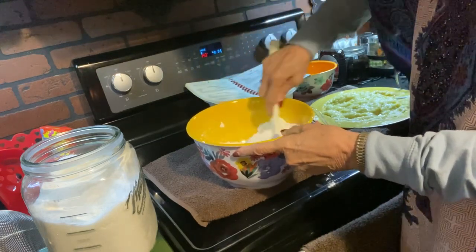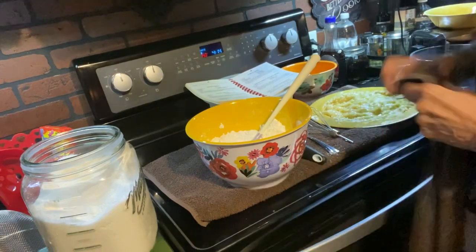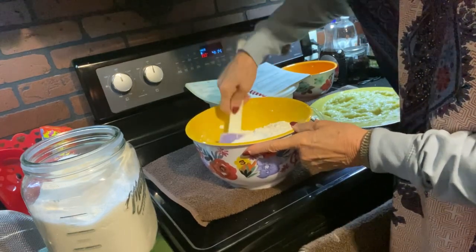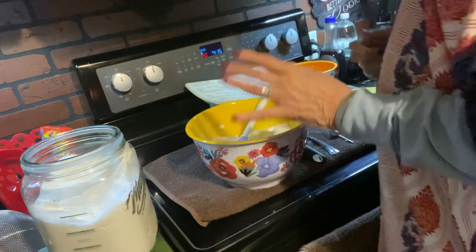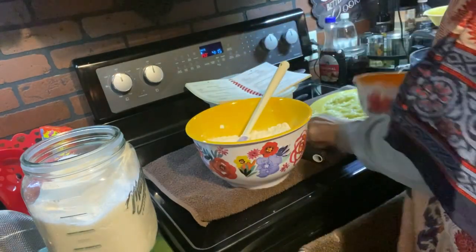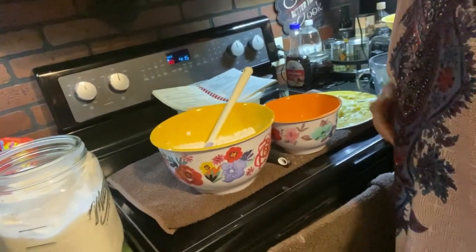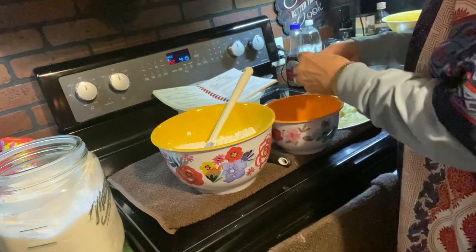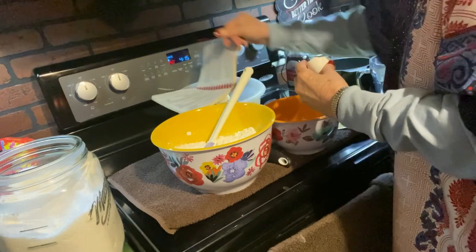So what I'm going to do is kind of mix it up — I'm making a mess, but we clean up after a while. Can you see me, beautiful people? I want to show this to all my friends what we're doing here. I think this is mixed enough. Now I'm going to beat the eggs. I'm going to beat four eggs. Can you see? I need you to see what I'm doing.